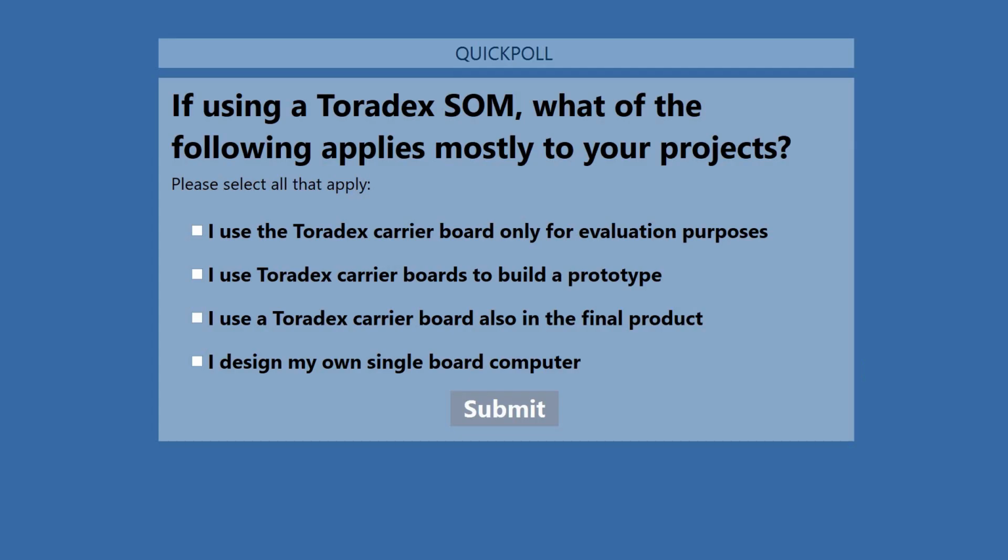Do you use the Toradex carrier board as a start, but then design your own, so you come up with a custom carrier board? Or are you going to use the Toradex carrier board also in the final product, so both the SOM and the carrier come from Toradex? The last option is you may need to come up with your own design in certain situations, so that's an option as well.